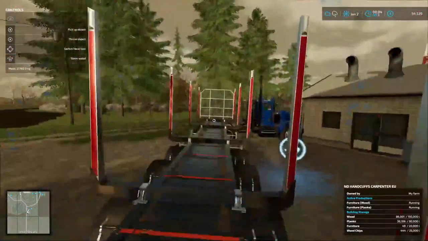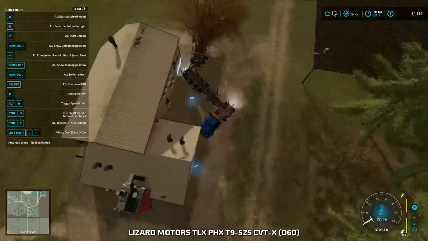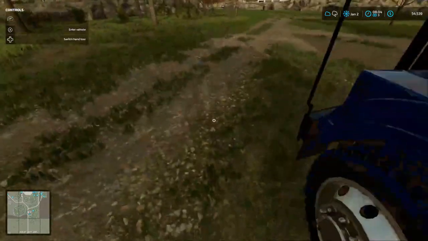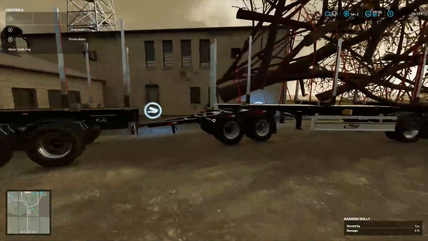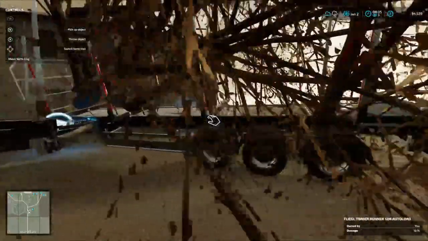This one's unloaded. Also created a mess. Sometimes I gotta hit E on the keyboard to get back in. I don't know why it's like that, but oh well. Okay, now I gotta scoot the truck over. Not the most happiest place.